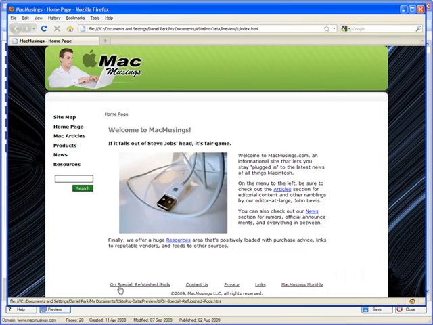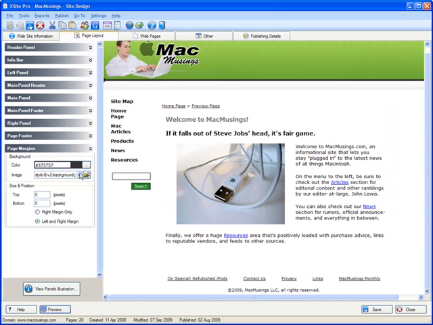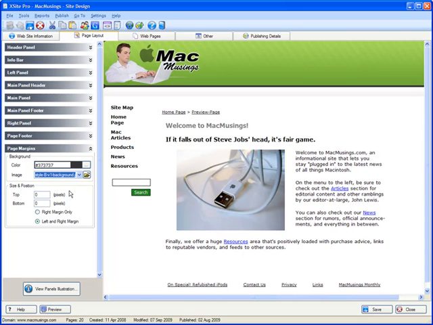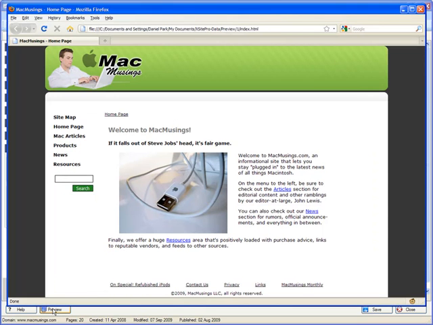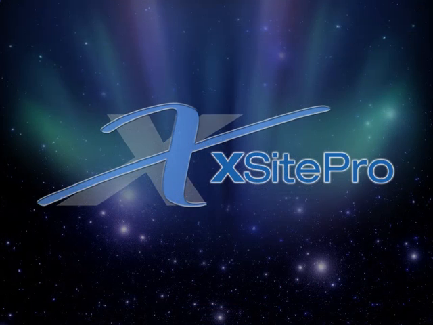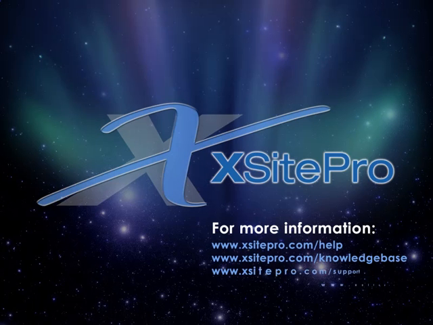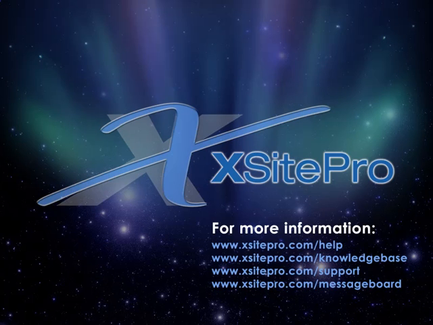As for the page margin image, I think the one I have might be a little too busy, so let's swap it out for a more neutral image. Preview again. And yes, much better. As you can see, the page layout panels provide a means of tweaking every conceivable variable in your site's appearance. I strongly encourage you to adjust its many settings to get just the look you want.